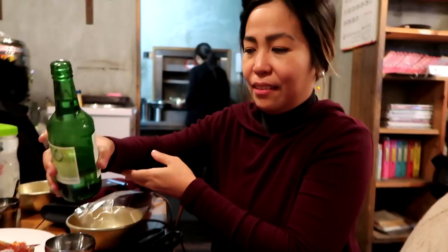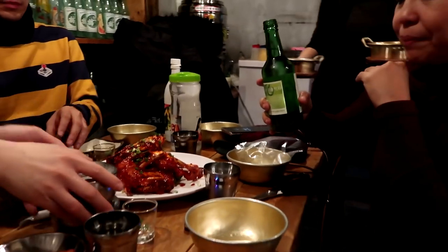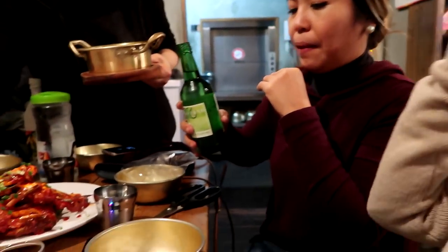Who's the youngest here? Me. Raquel. I'm the youngest. Yes, I am the youngest. Okay, so the youngest pours. And it's also the youngest person who has to make sure the elders constantly have their shot full, all the time. It's their responsibility. Okay, so Raquel will pour the soju.